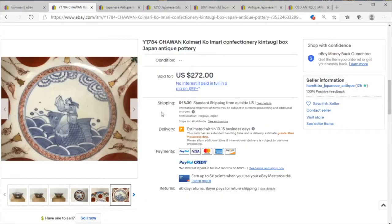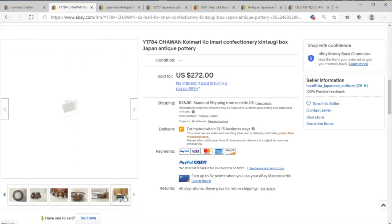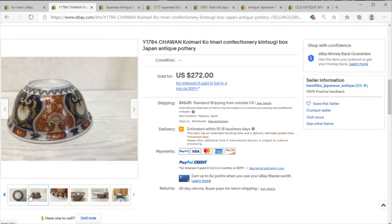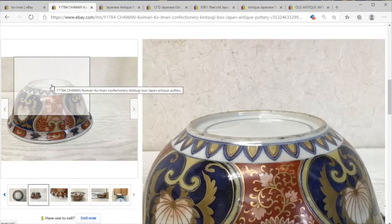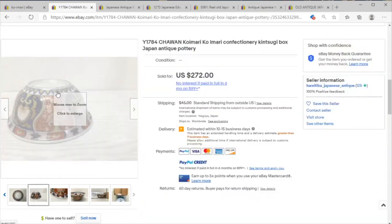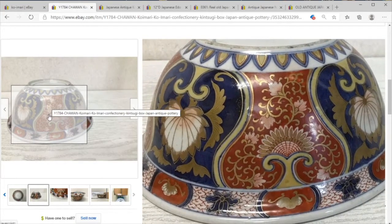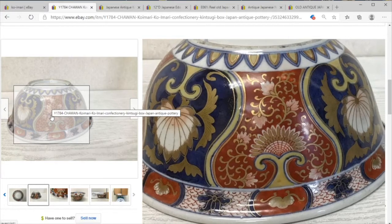Lovely design all the way around. I suddenly feel a lot better about that sale price of $272. We get a good image of the base — yes, this is a rather fine piece, so I am not surprised by its sale. It does kind of harken to some modern reproductions as far as style goes, but looking through this, this is a rather nice piece.